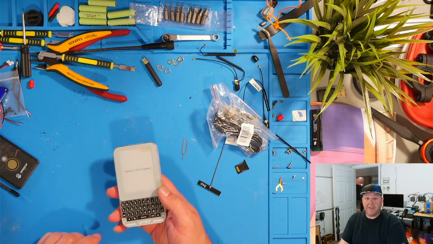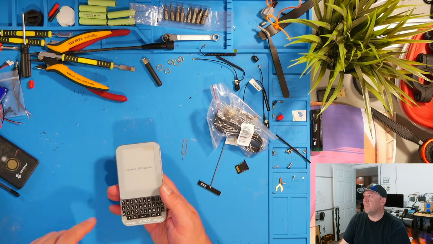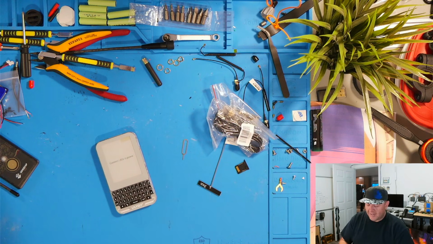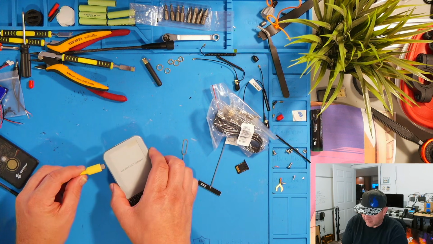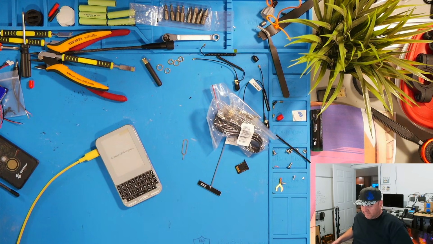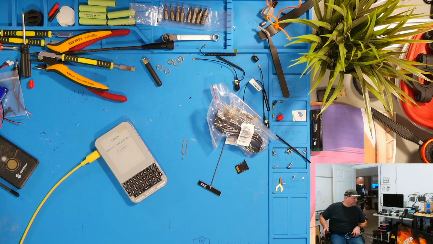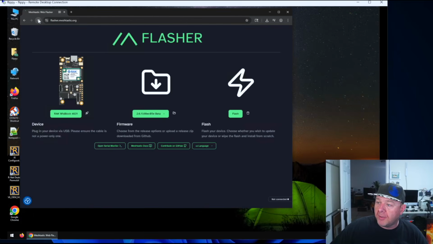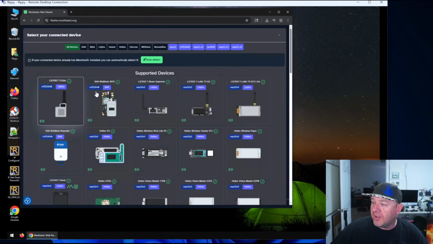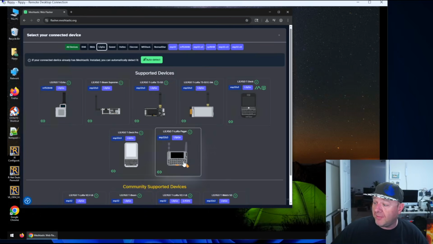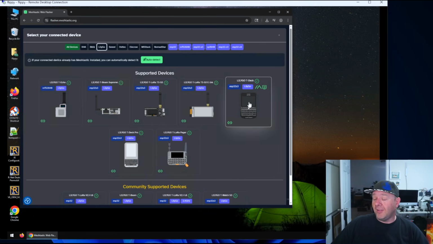So what we're going to do is flash the Meshtastic firmware onto this thing, and I'll show you how on this device it's still kind of pointless. So let's plug it into the computer. There we go. It's going to boot into MeshCORE, but we can ignore that. It'll give us an error. Back over here on the computer, we're going to refresh this again, select our target device, and this is made by LilyGo, and it's the T-Deck Pro. They also have this cool pager thing, but yeah, the regular T-Deck is pretty sweet. I want to get one of those at some point.